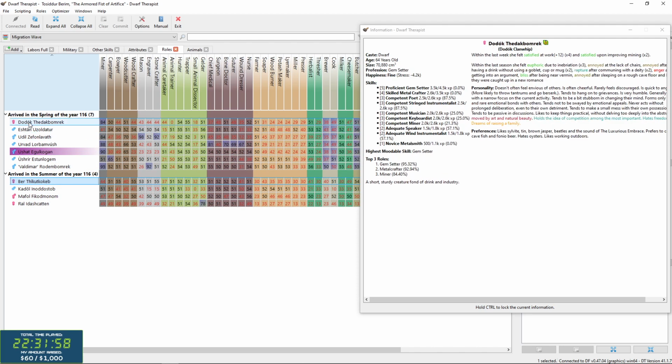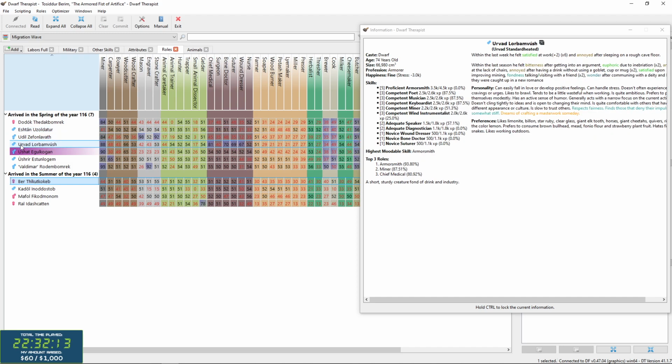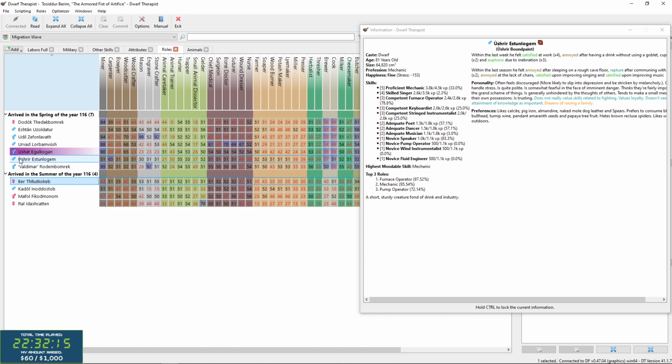Okay, so let's look at our starting 7. Satisfied at work, euphoric inebriation, got to communicate with the deity. Still pissed about sleeping on a floor. Yeah, I'm good with that. I know about the floor. Annoyed about the drinks with no mug. Everybody got to commune with their deity. That's working for me.